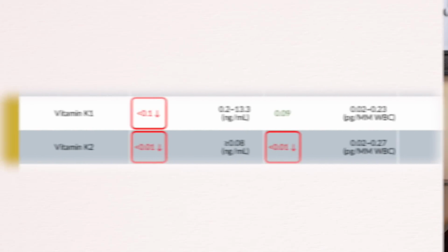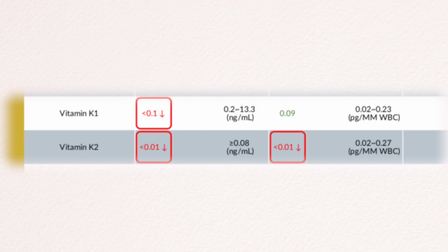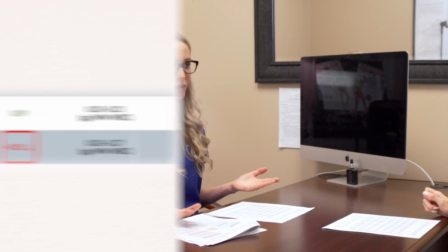Vitamin D is also very important for hormone production. It's also very much so mood boosting, and it also helps with the formation of bone within the body too. So it kind of works hand in hand with calcium as well as K2. So you'll see there also that you were deficient in vitamin K1 as well as K2. So the supplement you're taking, vitamin D, also has K2 in it, because vitamin D and vitamin K2 actually work very synergistically together. They're both fat-soluble vitamins, so they help with the absorption together.